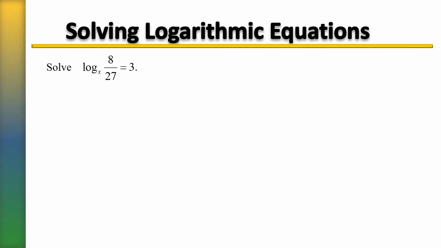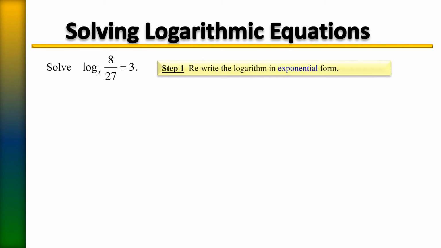In this example, we're going to solve a logarithmic equation. Step 1 to solving a logarithmic equation is to rewrite it in exponential form. So recall the snail-like pattern or counterclockwise type circle. So we're going to move and say x raised to the third power equals 8 over 27. So that's our equation.